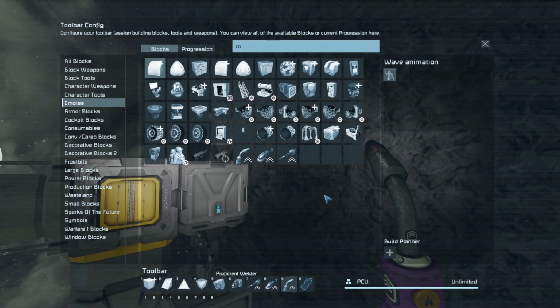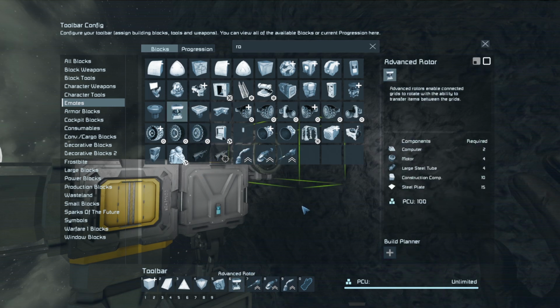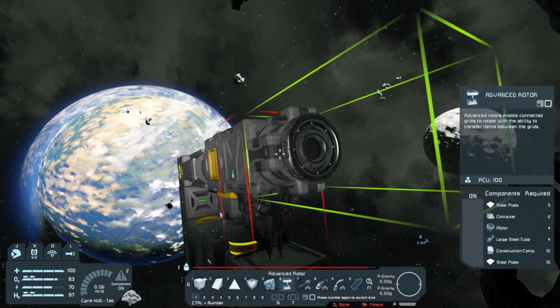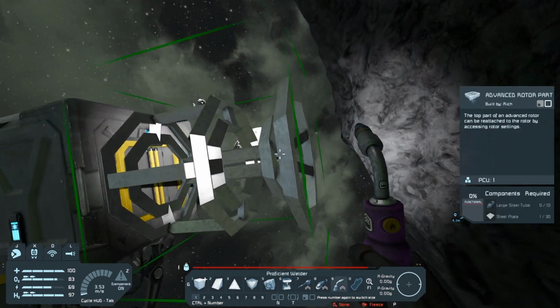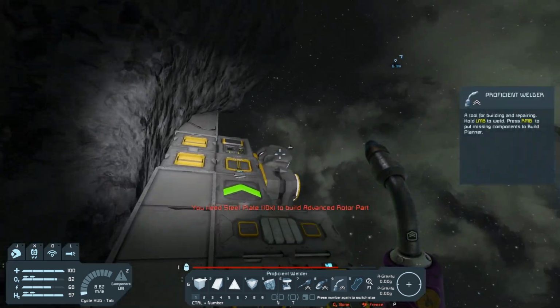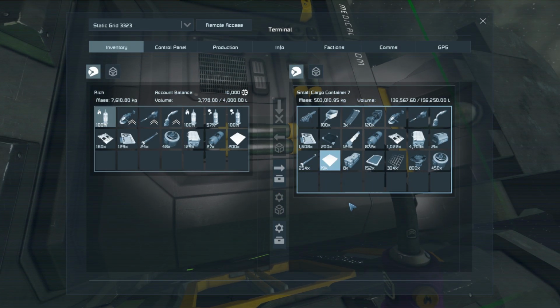So to pass resources from the stone that's going to be in the drills to the refinery and the assemblers, we're going to have to use an advanced rotor. Because a regular rotor does not have conveyor access. Alright, so there we go. Let's go ahead and get that welded up. I'll probably need some more large steel tube. Nope, steel plate. Alright, let's grab that real quick. There we go.